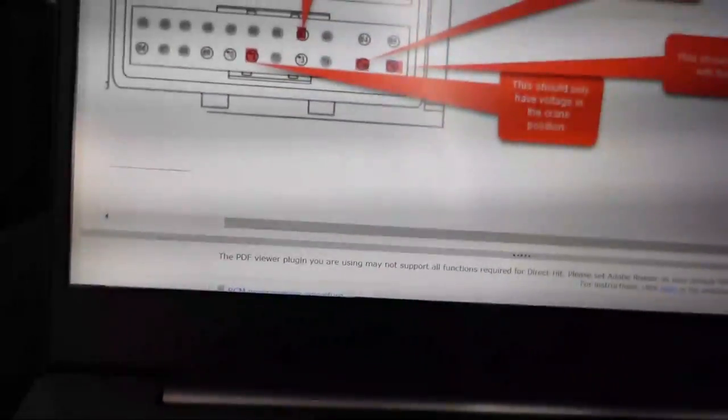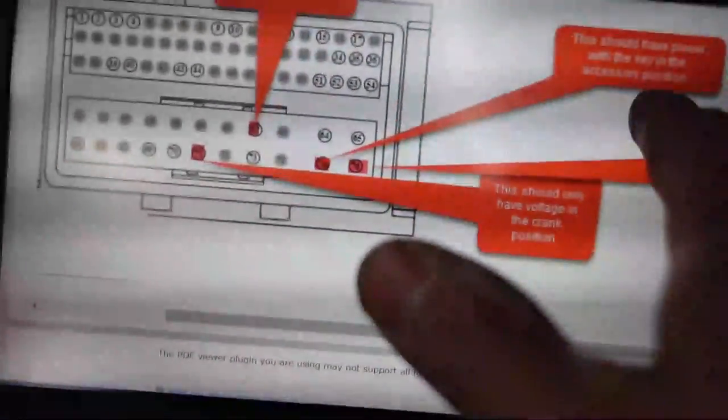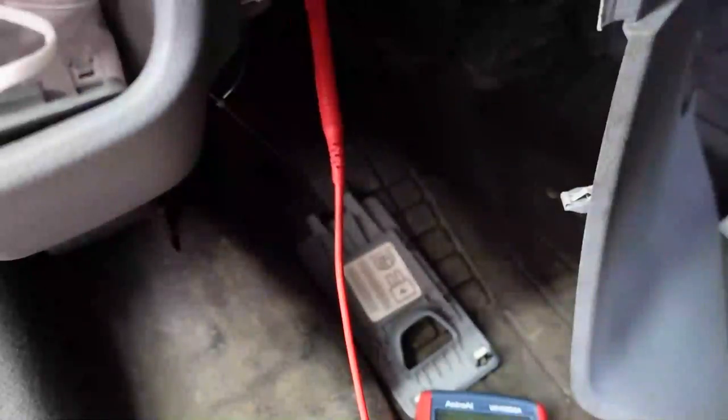But let's see what Identifix says it should have, because I'm going to listen to what they say. They say that terminal number 75 should have power with the key in the accessory position. Well, I have power with the key in run here. Wait a second. That's accessory. So that's off, and it slowly goes down. There's accessory. No, I don't have an accessory here. This is interesting. There's run. This is accessory, and I still have, okay, so that's run, accessory. There's like a long space in between on and off here. I don't know what may be happening.